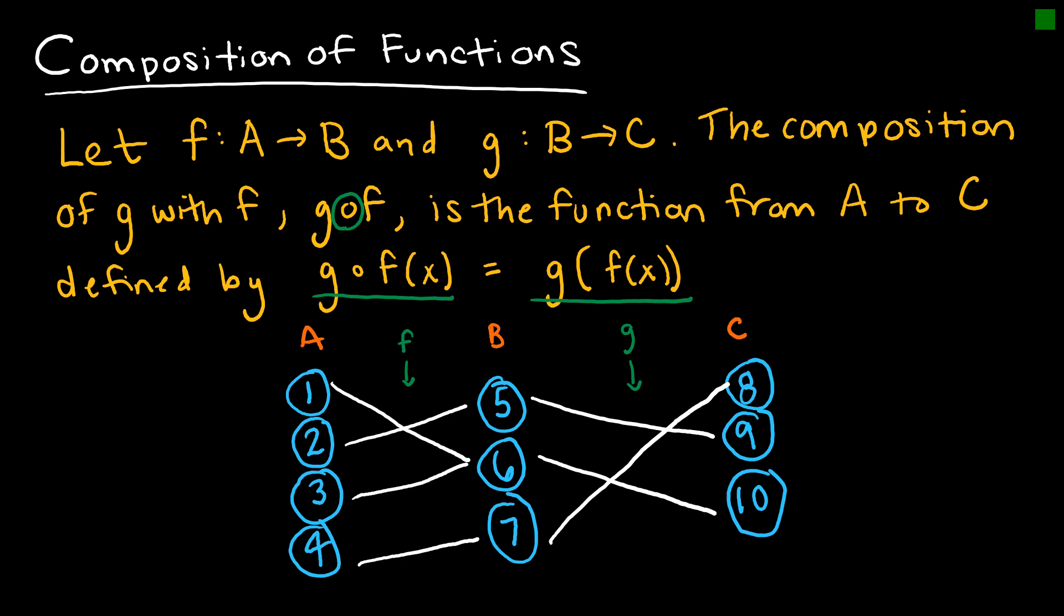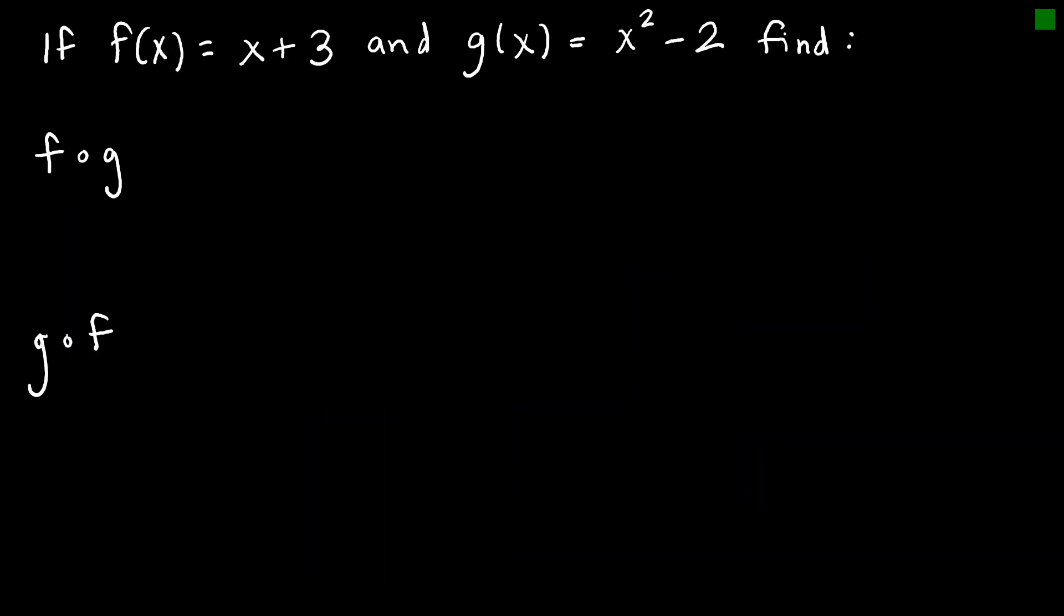then if I compose those functions, so I'm saying take the function F of X first and then apply the function G of X, then G of F of 1, for instance, 1 would map to 6 based on function F. 6 would map to 10 based on function G. So the composition of functions would give me that G of F of 1 equals 10. Again, I could also write that as G of F of 1. Remember on these just to work from the inside out, so don't be tempted to do G as the function first, but instead do F as the function first.